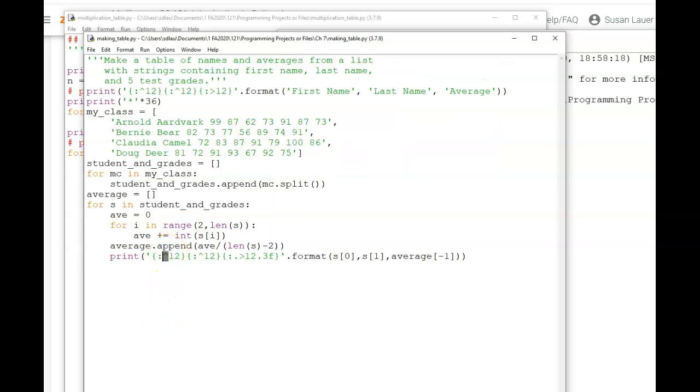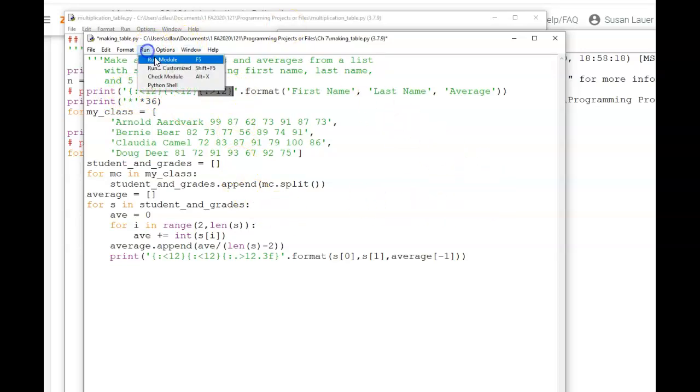And I can do that pretty quickly, just putting a less than instead. And I might want to do it in the header too. So you want to think about where these are. If I was designing this and I was going to use it over and over again, I might make these little string formats, like a format 1 that's a left with 12, and a format 2, so that I have a right justified with 12.3, maybe a format 3. Then I could string those together, because this is just a string in here. So I could make this somewhere else and be just a string.